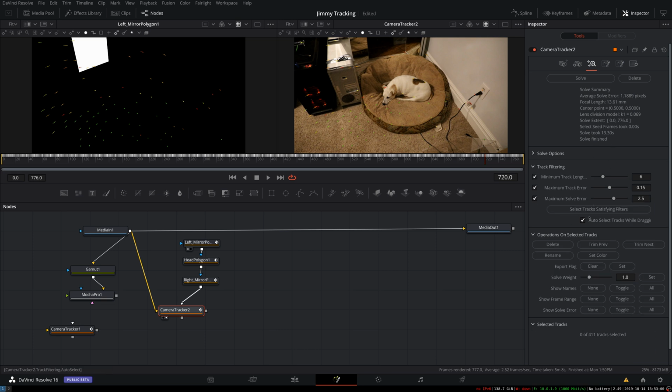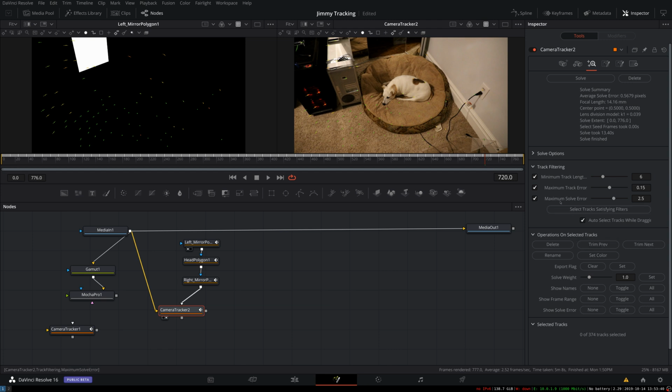by starting with this track filtering. Just select the tracks with the errors. This is 34 out of 411 tracks were selected. So let's start by just deleting those. We've got a lot of tracks still there, and we'll just hit solve again. Comes through, it'll take about the same amount of time. Hopefully it'll do better. There are times where I've removed the bad tracks automatically like that, and have the solve get much worse. But as you can see here, it got much better. We're down to about a half a pixel of an error.